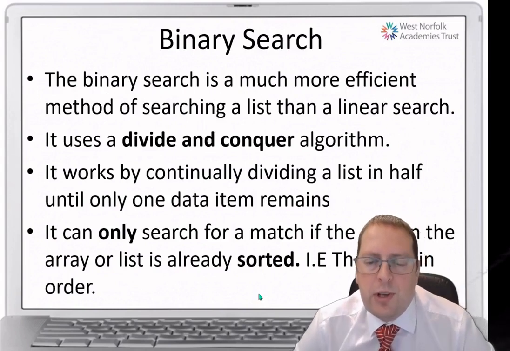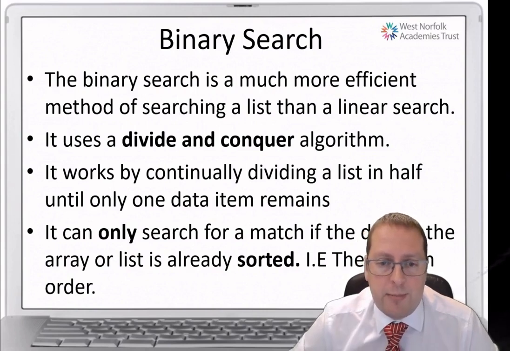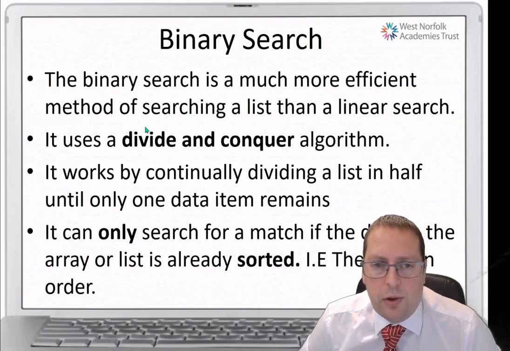Okay, we're going to move on to another type of search. Now, linear search is great if you've got just a small list and you can look through the information, or your list is not in any particular order, or you have items like I've said before with colour, or people's names, although they can be ordered alphabetically. You're looking for something that's non-linear.